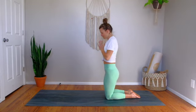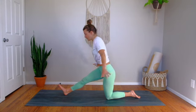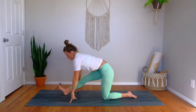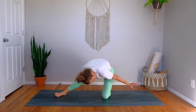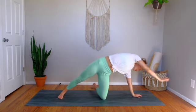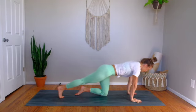Good. Exhale hands to heart center. Inhale: balance on your left knee and shin, bring your right knee to chest, then exhale extend that right heel down to the mat and fold into your half splits. Inhale halfway lift — pulling the heart forward, tugging your toes back. Exhale fold. Kickstand your left foot underneath you. Inhale modified side plank: plant your left hand at the back of your mat, reach your right arm overhead. Good. Exhale plant your right hand at the back of the mat and find this modified tabletop.